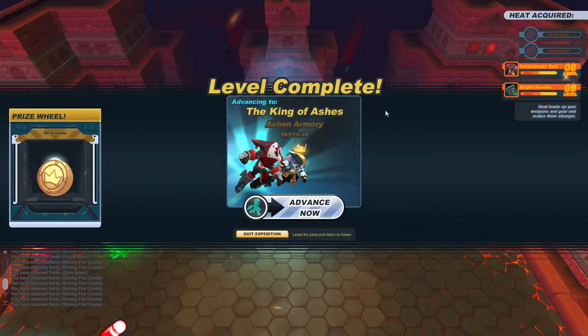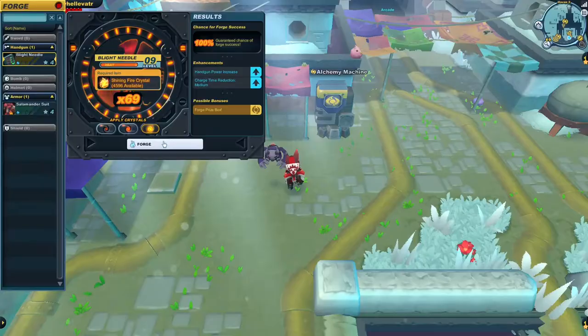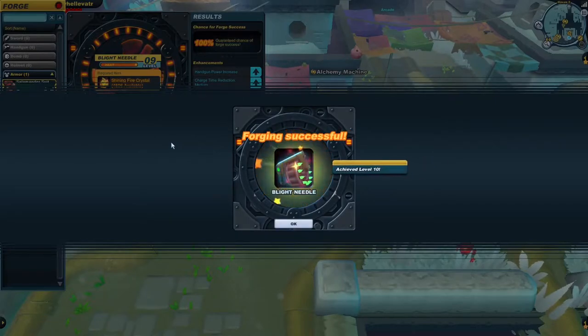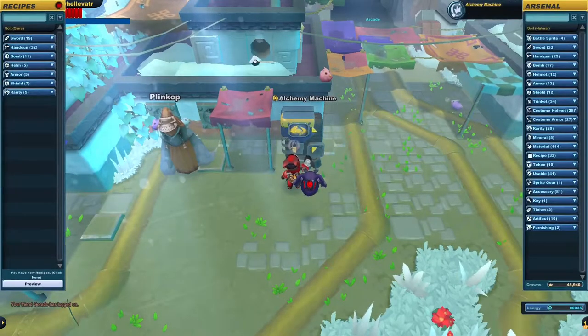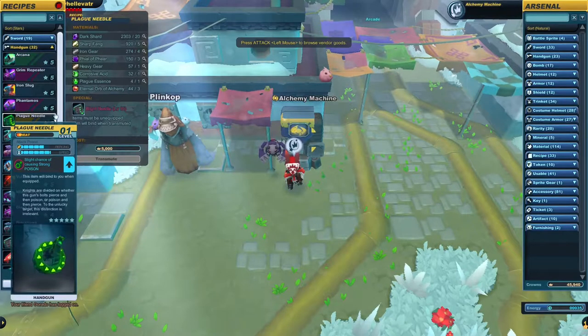Let's get heating. A little multitasking probably can't hurt, as we needed to eventually get around to heating up these 4-star equipment that we're going to be using for a later time. But anyways, we have our Blight Needle, almost prepped for upgrading. Level 10. That's about all that we have to do for now, in terms of upgrading this thing.